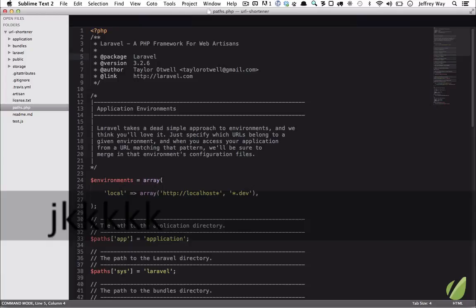Try to get in that habit. Each finger is responsible for a different task. And it'll definitely take a little while. It certainly took me some time, but I promise it'll get to the point where you don't even think about it. Now, what's cool about Sublime is that we can stack commands.